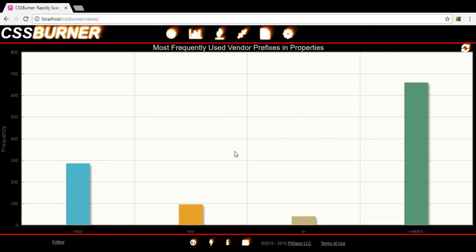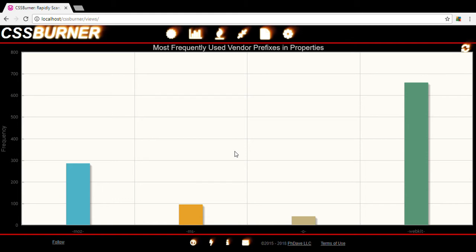And just doing the math, 135 occurrences times, I estimated somewhere around 25 bytes per property value pair plus semicolon. So 135 times 25 is going to be something like maybe 3 kilobytes, somewhere in that neighborhood, 3 to 3.5 kilobytes of wasted bandwidth.